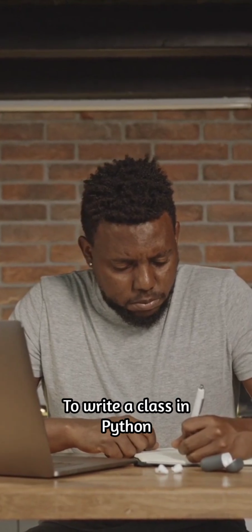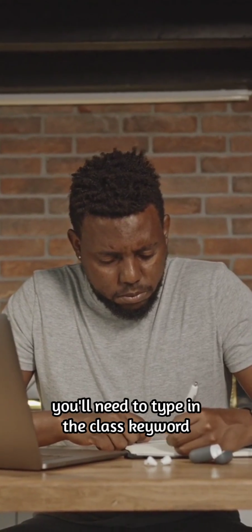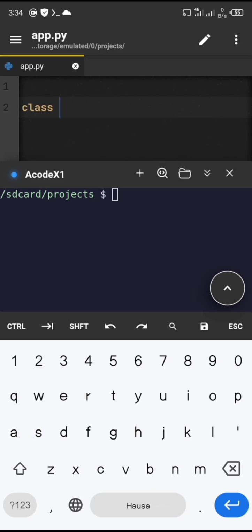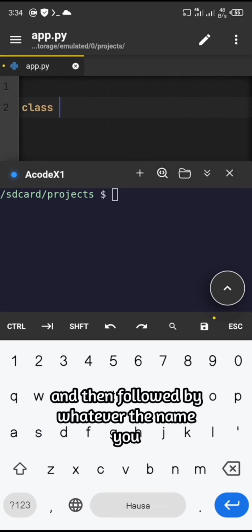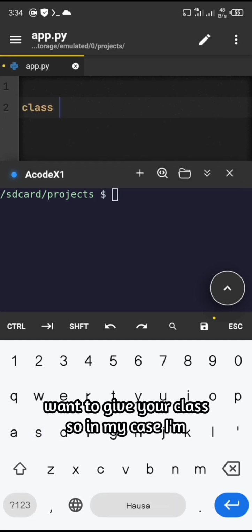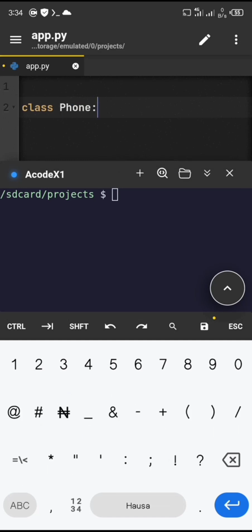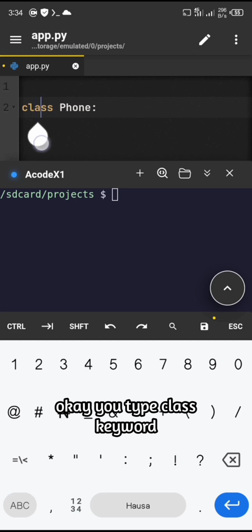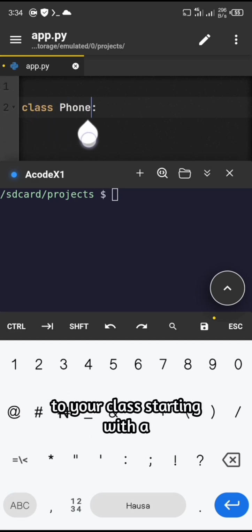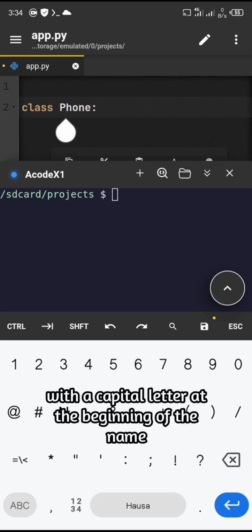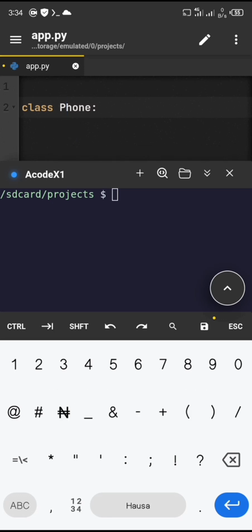To write a class in Python, you will need to type in the class keyword. So it goes like class, followed by whatever name you want to give your class. In my case, I'm going to give it the name Phone. You type the class keyword and then the name you want to give your class, starting with a capital letter at the beginning of the name.